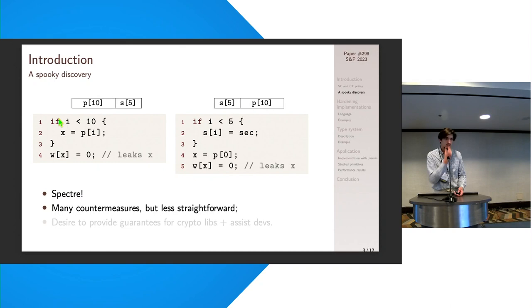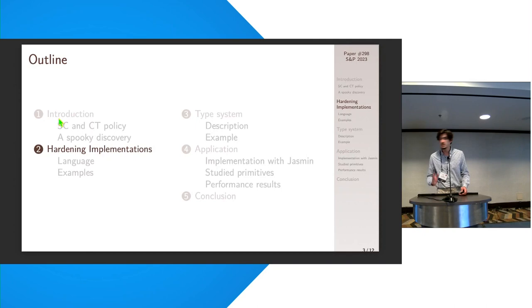And so we'll focus on a specific one just after that. So basically this is the starting point of the article, as the objective is then to produce, for this specific kind of attack, some tools with formal guarantees that programs would be, which would be verified by those tools, resilient against said attacks. And we also want those tools to be kind of easy to use, and to be able to effectively assist developers in producing those cryptographic libraries.